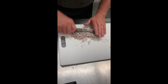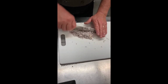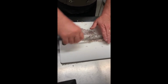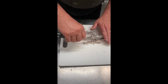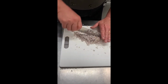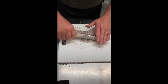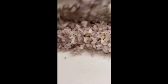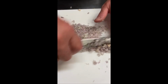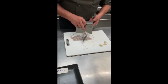Then I chop a little bit more because this is what I like to do, because I don't think in one shot I can get as fine as I want. But you can realize that you need to spend the time on it, okay? And that is called minced, or dice. Okay, then that's for the shallots.